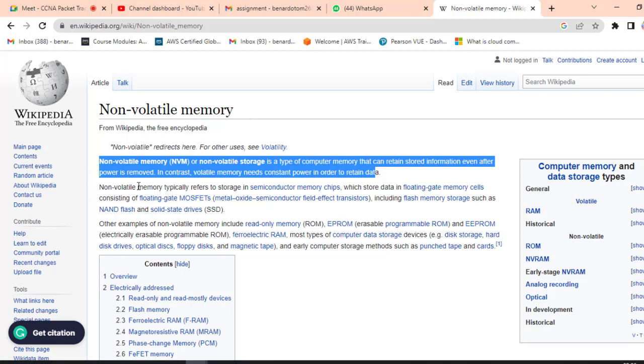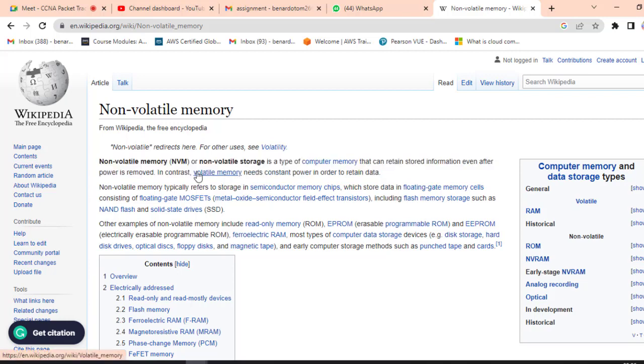So that's why we say that RAM is a volatile memory. But ROM, NVRAM, hard disk, for example flash disk, SD card, memory card, are non-volatile, because when you store music there and you power off the phone or the computer, when you turn on the computer again, you still find your music on the hard disk or the flash disk.